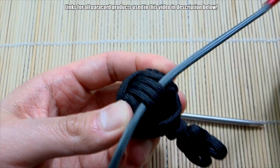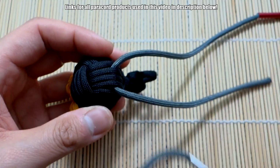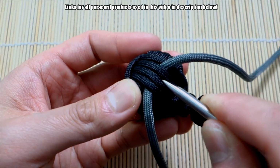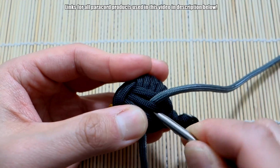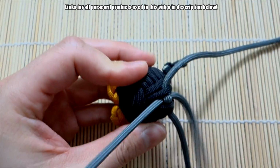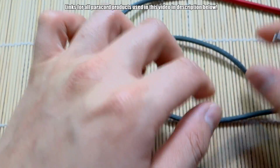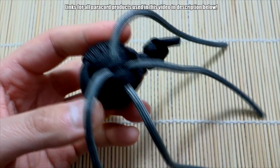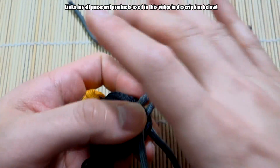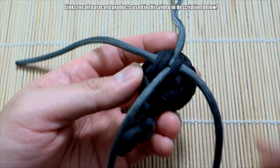We'll go under 3 like this, right? Get them nice and even. And then for this one, we'll just go under basically that same gray cord we put under there to make that X. It's going to be off center, but it should still work. So get that under there. There we go. Okay, and that will be hidden because the knot will go on top of that, right? So now let's do the exact same thing. We're going to tie our 4-strand knot again. We'll just do fast motion for this one to keep things going.